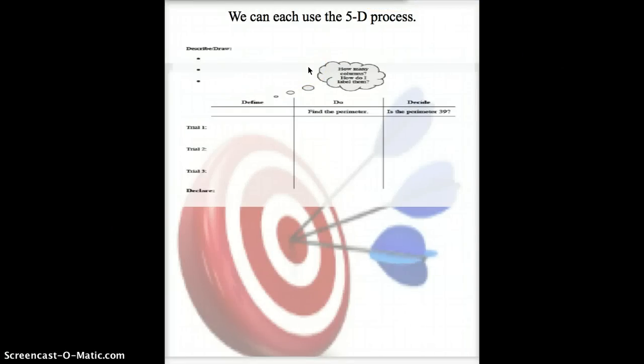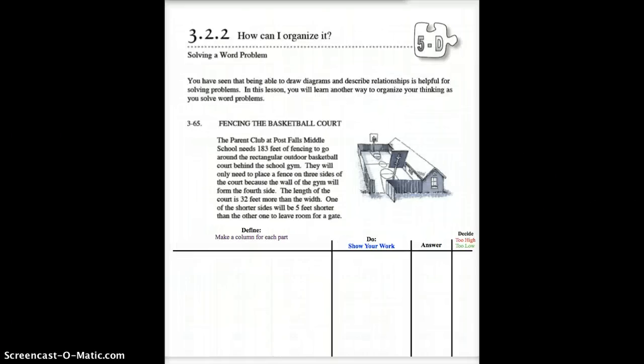All right, today we are going to be talking about what is called the 5D process. Sometimes it is referred to as an organized manner of doing guess and check work for algebra. Now, we don't really like guess and check for algebra, but it is an important first step to learn before you learn how the algebraic systems work to solve these problems even easier. So, the first problem we're going to look at here is solving a word problem.